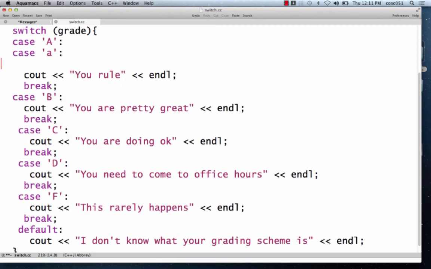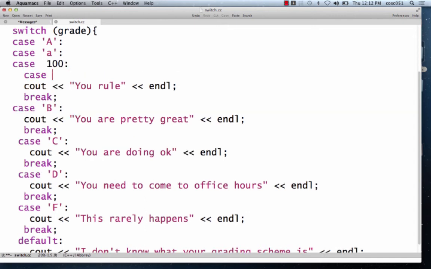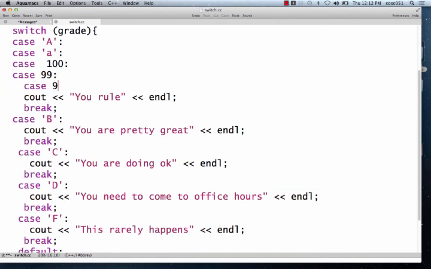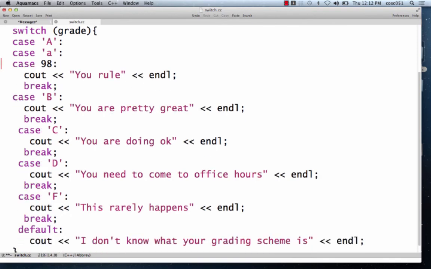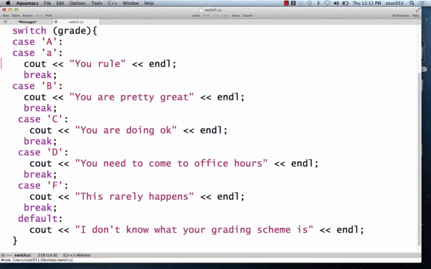So if we wanted to do this using numbers, you can use exact numbers, except this isn't quite right because it's looking for a character and these are integers and weird, bizarre things are going to happen. But there's no way to tell a switch statement to use a range other than explicitly listing out every single number you want to check.